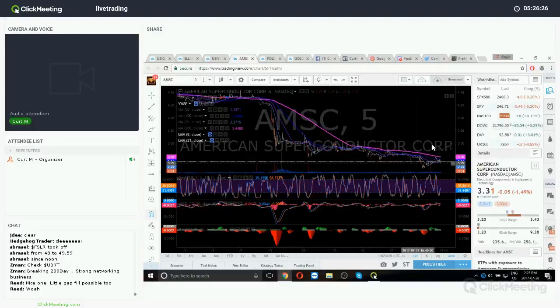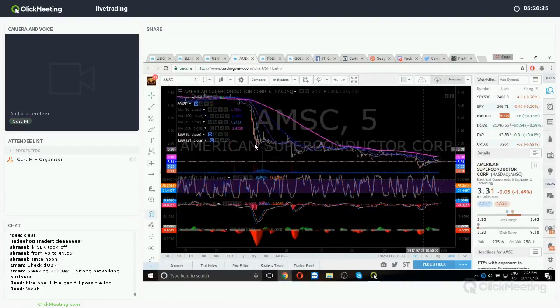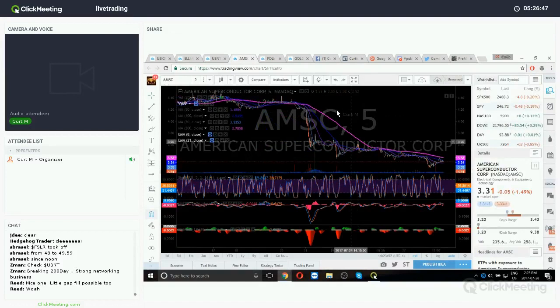But anyway, the point is, once you've got your entry, it's a matter of, okay, did it get over the 5 minute? And then you want it to prove itself through the MAs, and you'll see me trade through them next week. The point here is that your gap is going to be around, say, 3.60 to, call it, 4.25, something like that. Well, what is that in percentage? Without taking out a calculator, it's probably 30%. So I don't need much of that move, because I need 3% a day.